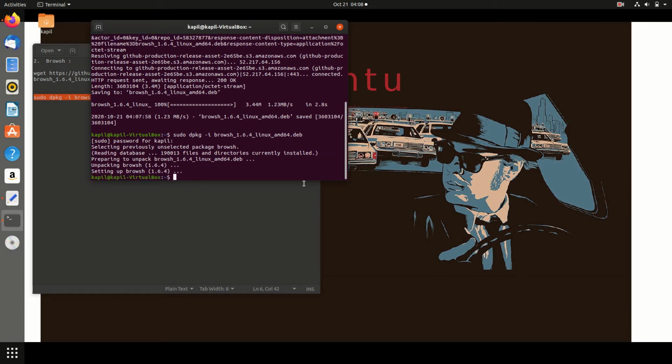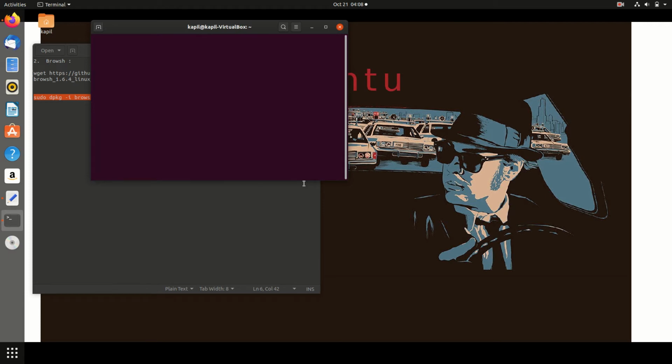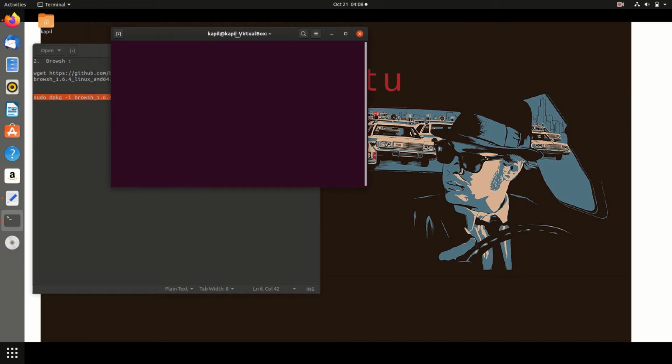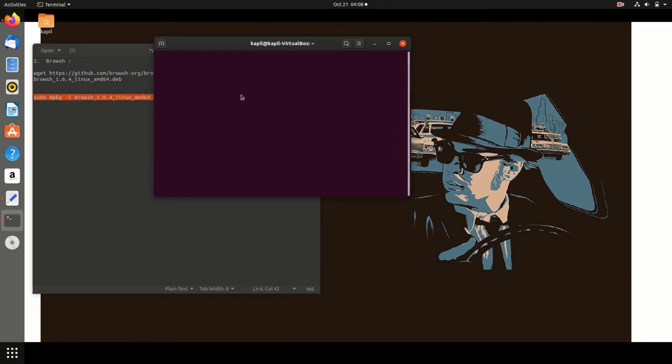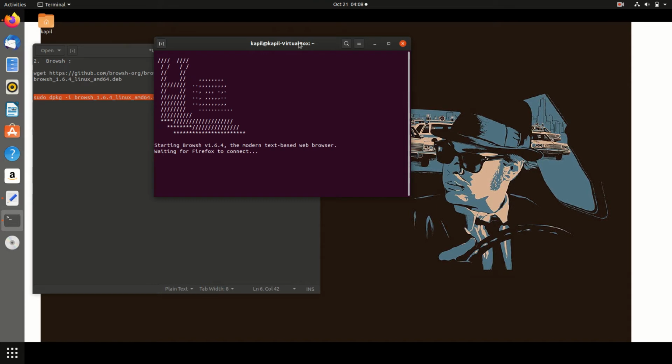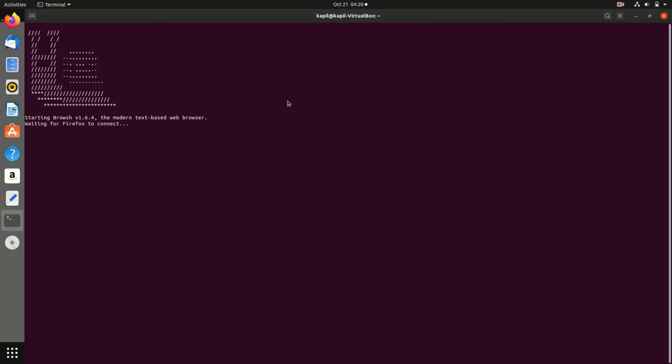After it's done, we are going to write browsh in our terminal. After shooting that command browsh, you are going to see Browsh browser in your terminal. All controls, keys and mouse buttons are same as regular browsers.